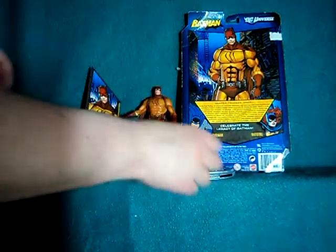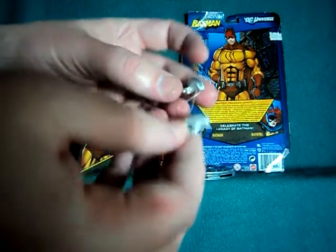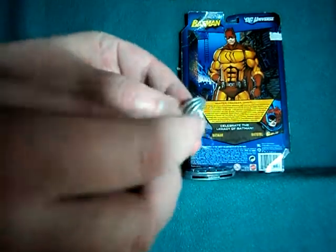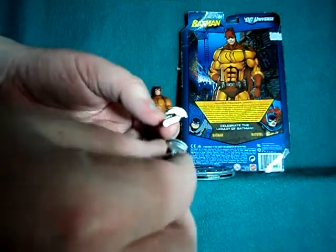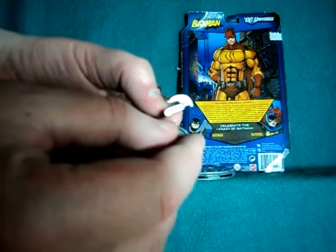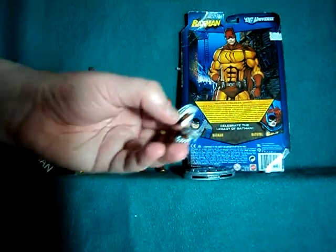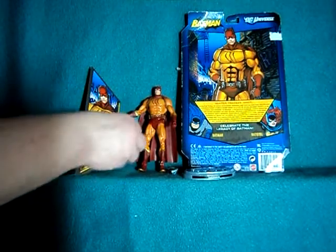Speaking of accessories, he comes with his two cat claws here, which were really bent out of package, and the odd thing too is the fact that they're sort of in different positions, like this one's curved towards the front, open towards the back, the other one, although I guess this might just be due to the rubber band, is sort of curved in towards the back and more open towards the front. Don't really understand that, and I'll have to check to see how that's actually meant to be displayed.